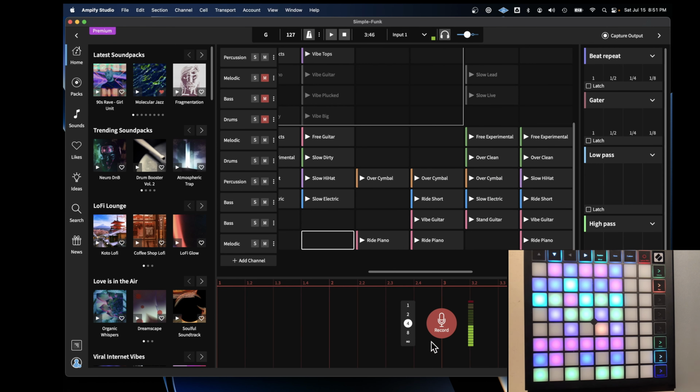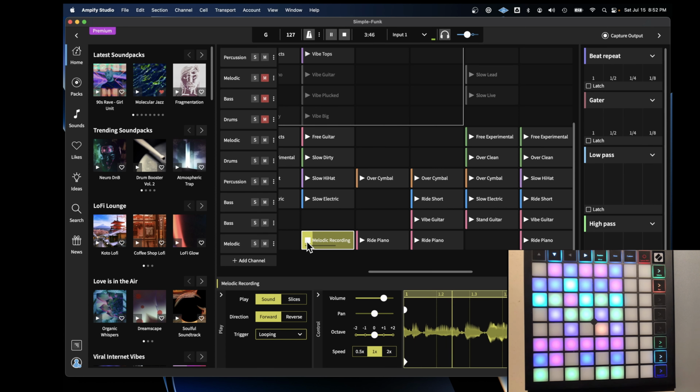Could click on record here. So if I click on record, testing 1, 2, 3, I'm getting my own sample. And that would be the only way you could really get vocals in there, is to just record each phrase as a sample and then link those samples together. So as a song composition tool, it's not that great, but it's fun to play around with.